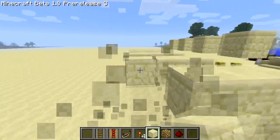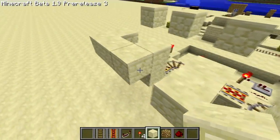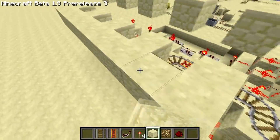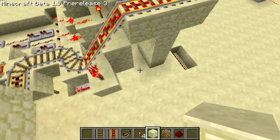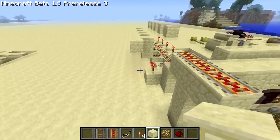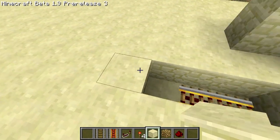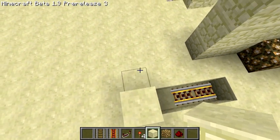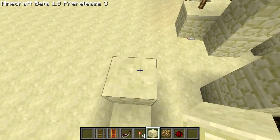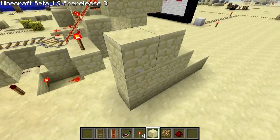Oh yeah, I was going to try and make it smaller. I don't know if this is going to work. I guess we'll find out. Now we need the track from here to get up there without taking up too much room. Oh yeah, that'll be fine.